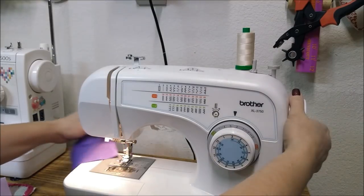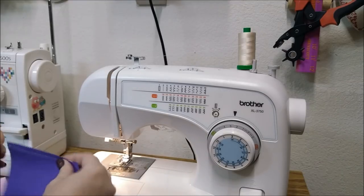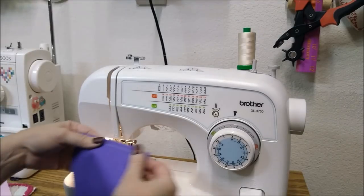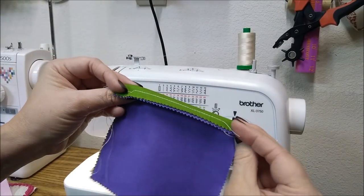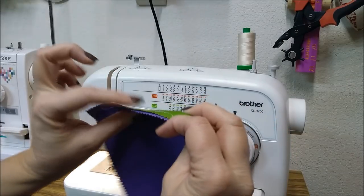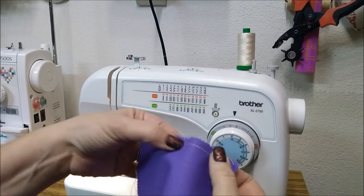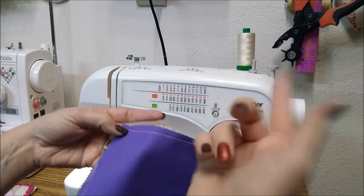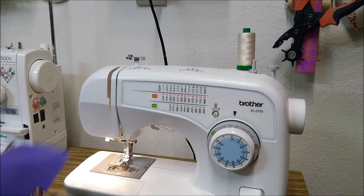Okay. I usually stop with my machine in the needle down position. My other machine does that automatically because I'm spoiled. And these stitches look really good. There's no bumps on the back, which means the bobbin is not pulling the top thread down. There's no bumps on the front, which means the top thread's not pulling the bobbin thread up. We're good to go.